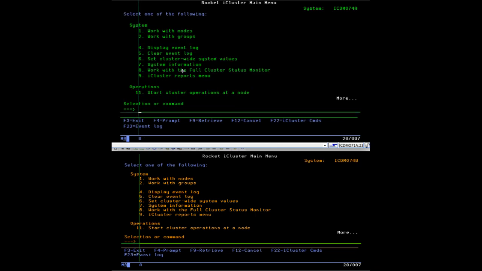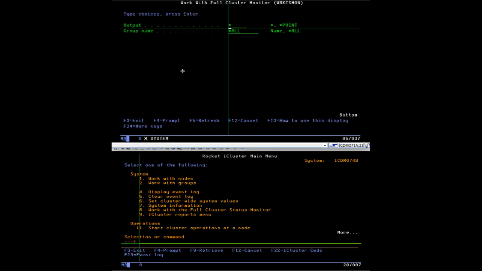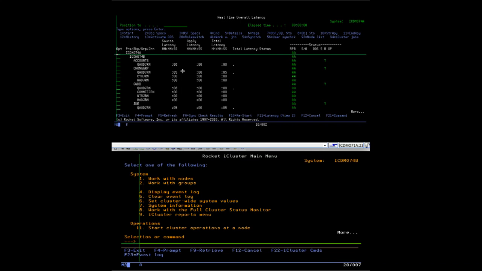So then if I go to the cluster monitor, option 8 from the main menu, and I look at that, I can see that the latency on here is very low, which is what we want. I can see that all of the journaling is going on, and there's one or two things happening.